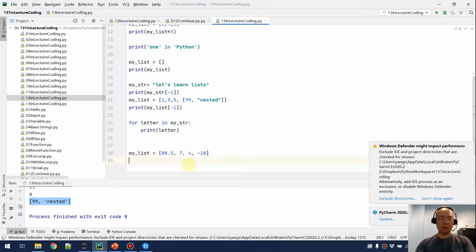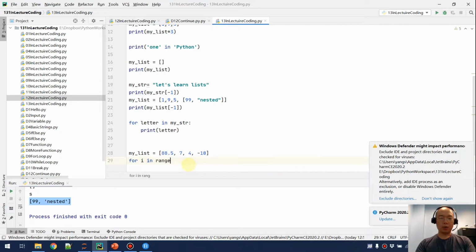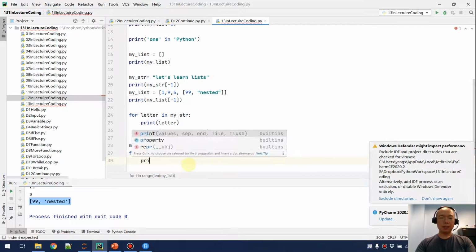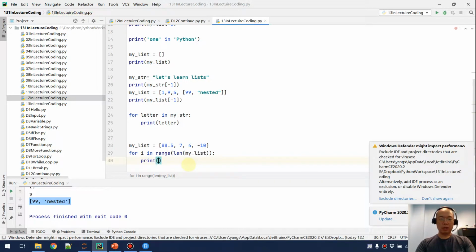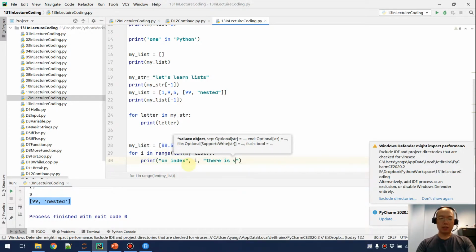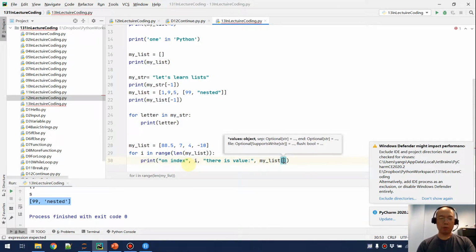Then I want to do for i in the range of the length of my_list, and then print "on index", i, "there is value:", my_list[i].